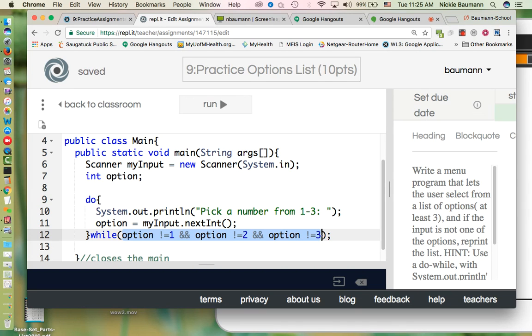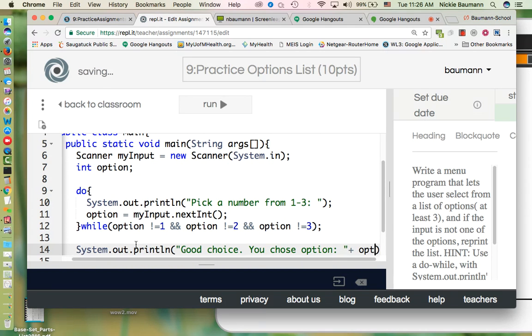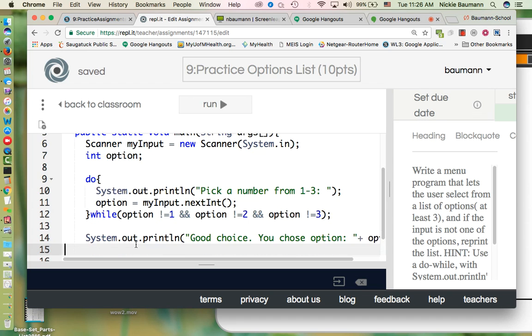After your do while, but before you end the program, you could have a System.out.println and you could say, good choice. You chose option, and then do a plus sign and tell them what option they chose, and just type in the word option because that's their input.